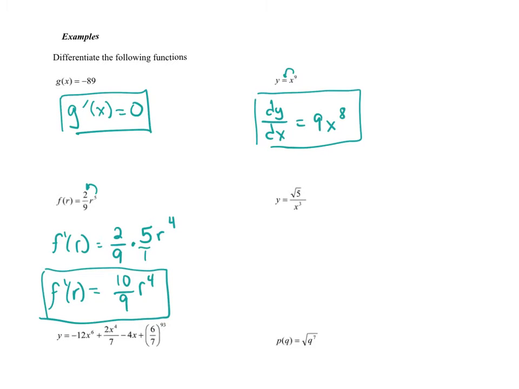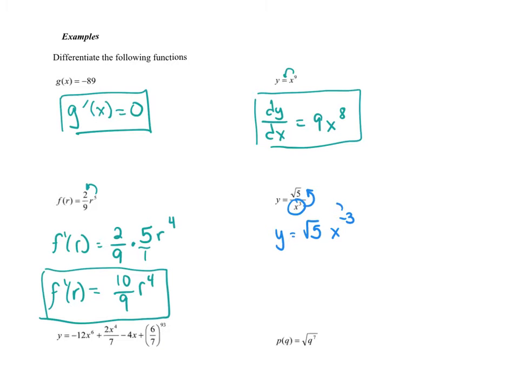Now this one has that square root, so you might think you have to do a different power, but really, the root 5 is just a constant. But I have to write it as x to some power to use this rule. Well, if you have something on the bottom, you can take it to the top and make it negative. Just like if it's negative on the top and you take it to the bottom, you can do this as well. So now we have it in the right form.